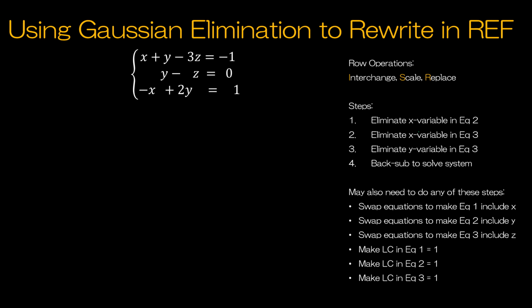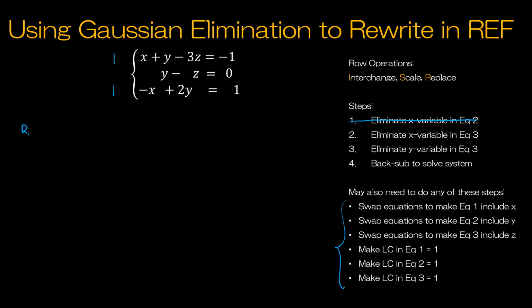Let's use the same process to rewrite this system in row echelon form. So to begin, my first step is always to eliminate the x variable in equation 2, unless of course I have to do one of the optional steps down here, which I don't seem to right now. And I don't have to do step 1 because, as you can see, I already have 0x in row 2. So that's good. So I'm going to start with step 2, which says eliminate the x variable in equation 3. So it seems that because I have a 1x and a -1x, all I have to do is add those two rows together.